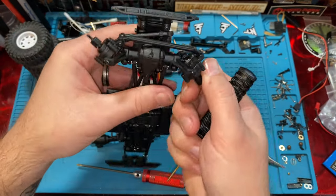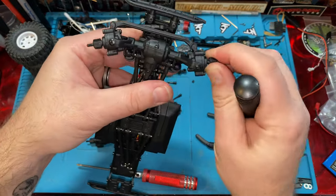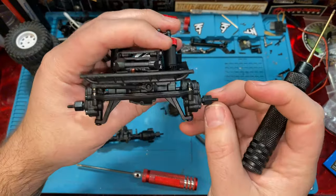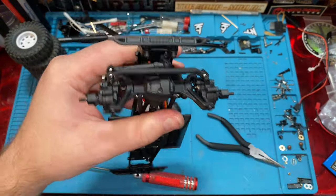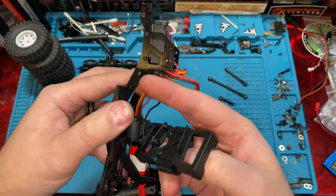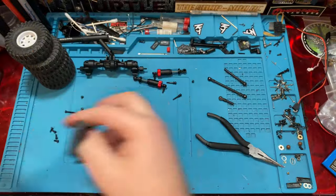Other than that, though, everything on these axles is freaking sweet. Nice and beefy, nice turn radius. Yeah, digging them for sure. We went ahead and removed the tray here. It was just a little zip tie, snip that, four screws, pulls the tray right out.